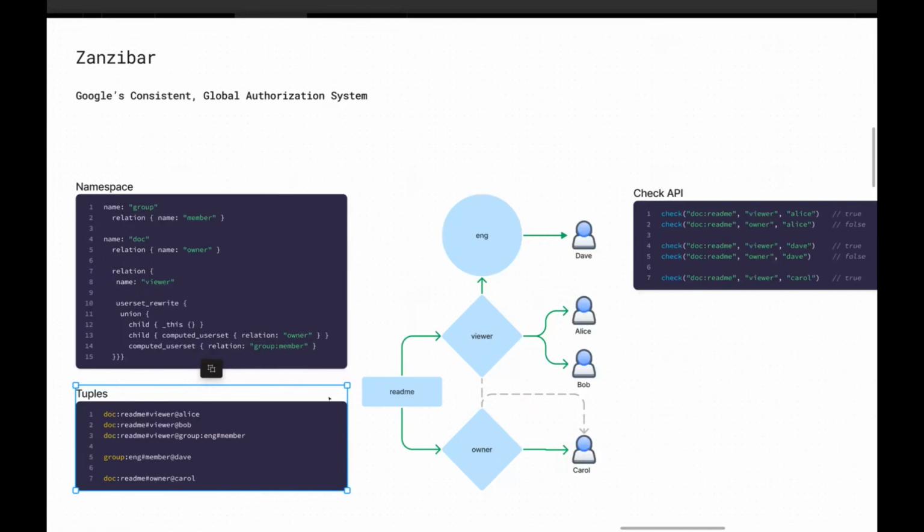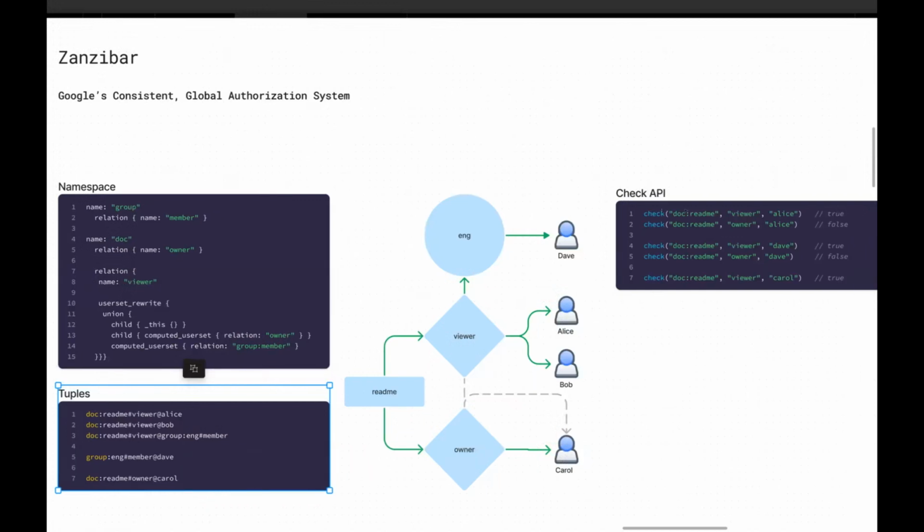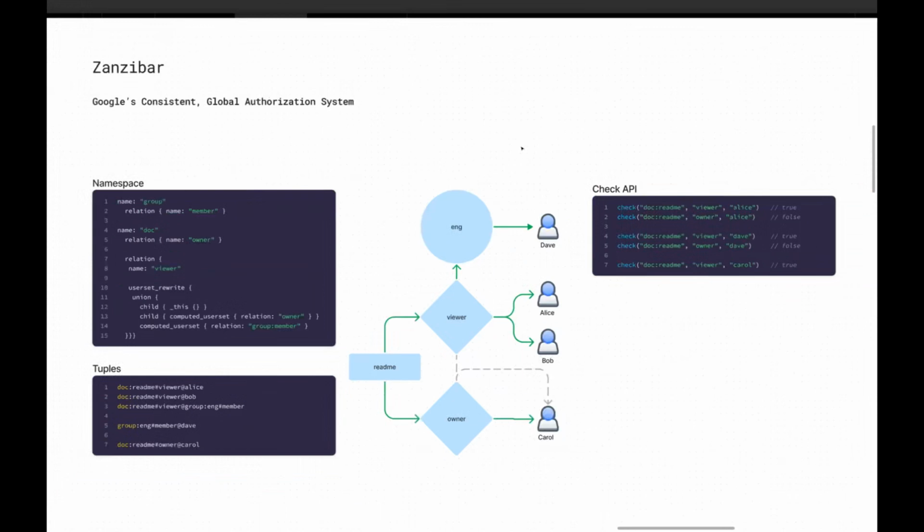And once we specified all those tuples, we can run checks and validate what document is available for what person, and it runs also transitive logic. Like we can check that Dave, as a member of engineering group, also can view the document. Actually, Zanzibar and similar solutions, I'm still researching this one.